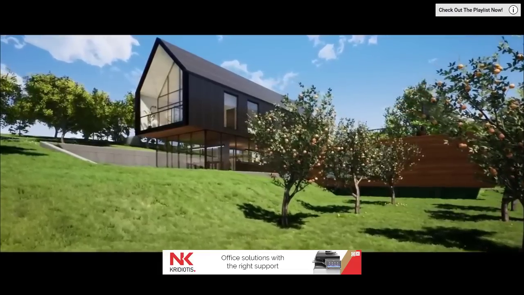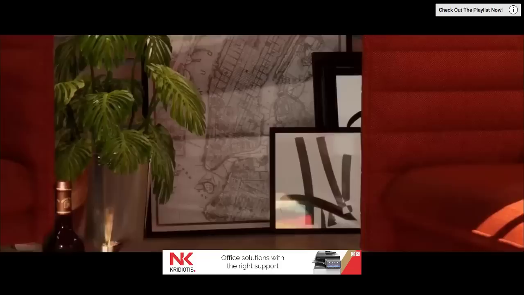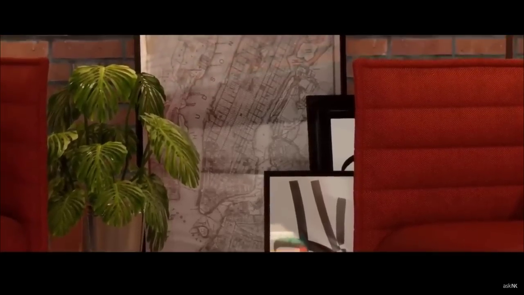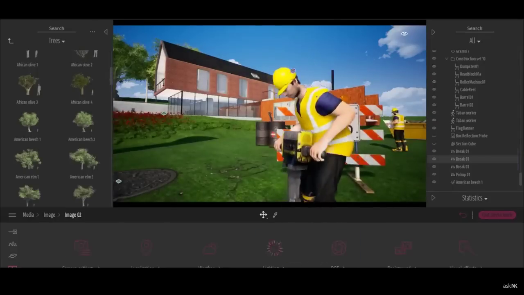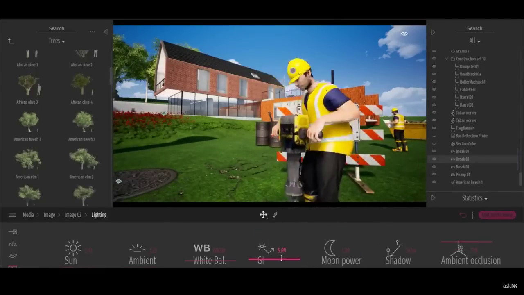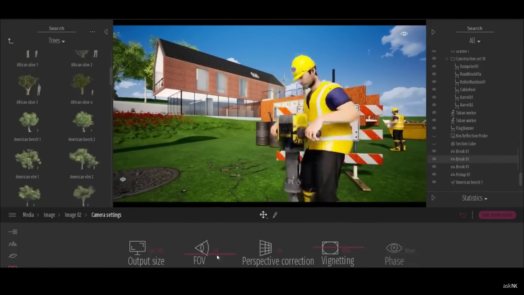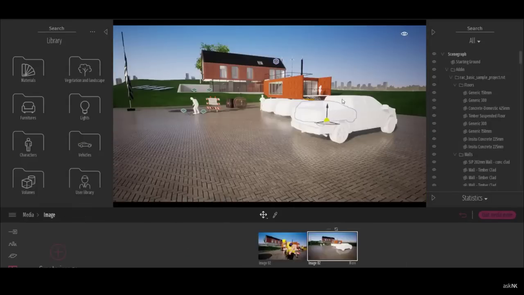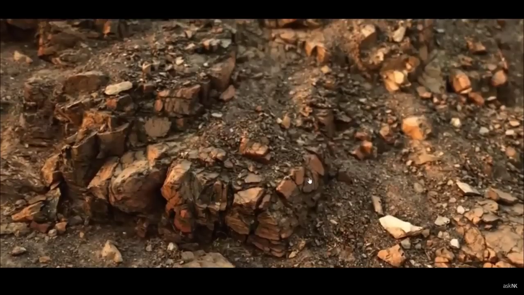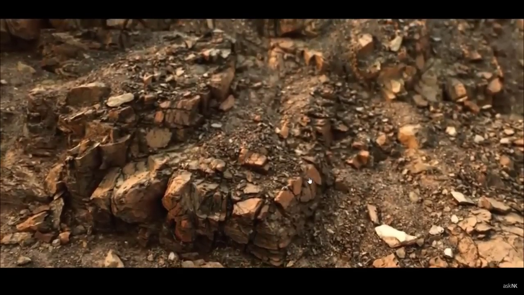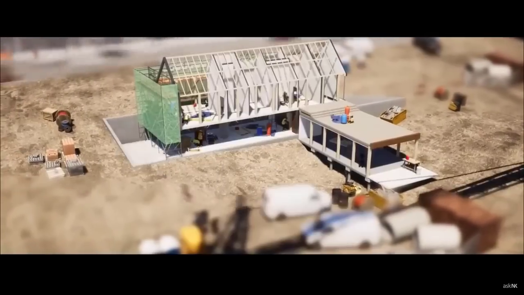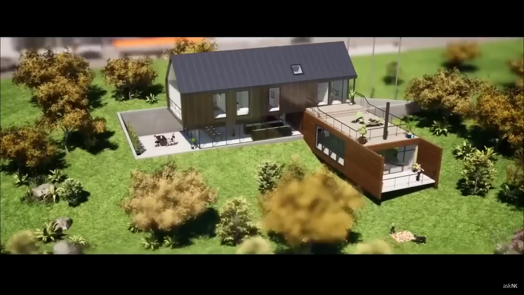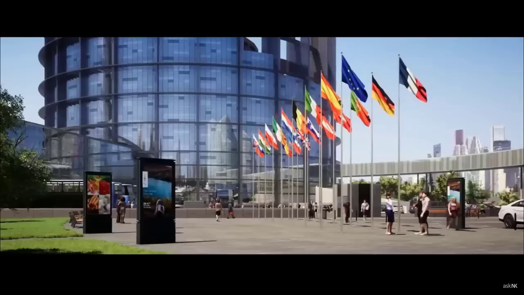In this short series of tutorials, I will go through the new features that come with Twinmotion 2019, which include the reflection probes, the decals, the measuring tool, the lighting updates, and the perspective correction. We'll also look at the visual effects and much more. We'll also go through the fundamental features that a new user needs to know before getting their feet wet with Twinmotion 2019. If you're new to Twinmotion, you don't have to worry because no previous knowledge is required. My name is Anselm from AskNK, and I'll be showing you around Twinmotion 2019.